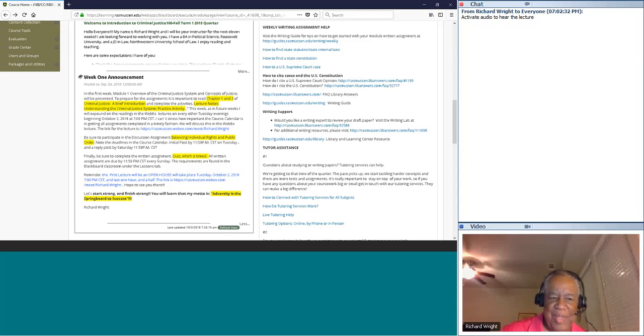Then it gives your discussion assignment, balancing individual rights and public order. I already told you about the requirements for that. Same every week until you get to week 6. Finally, you have a written assignment, which you notice this week is a quiz. It is a timed quiz. I do recommend, and I say this over and over to students, that you take the time to go through the materials, look at the lecture, listen to it, and then do the quiz.